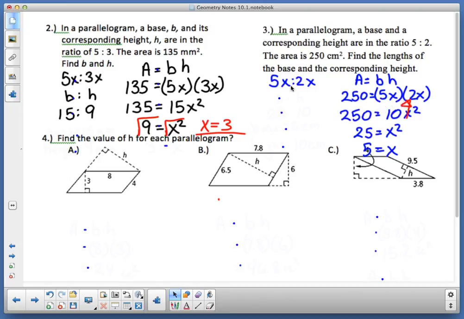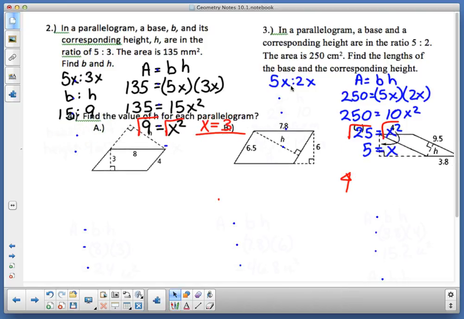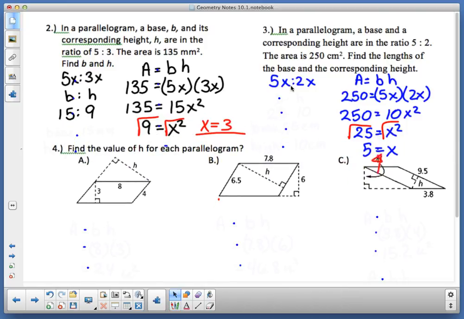Multiplied those together, I get 10x squared. It is important that I show my work here. I can't just have scribbles on my paper. I will mark off on assignments and quizzes and tests if I can't read the direction you're going. Vertical alignment of your problems is important. Now I've got 250 is equal to 10x squared. I divide by 10, I get 25 is equal to x squared. And I take the square root of both sides. Remember, that's what this looks like. Okay, and I find out that 5 is equal to x.